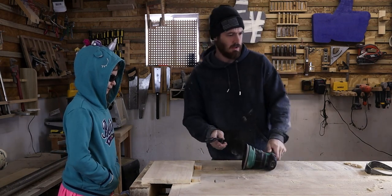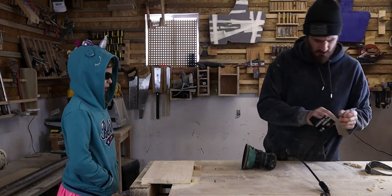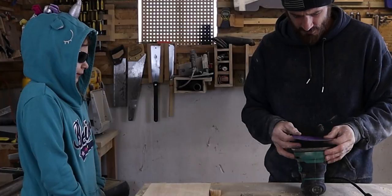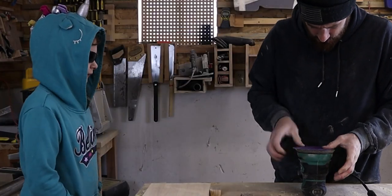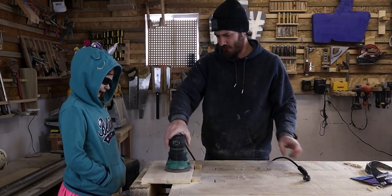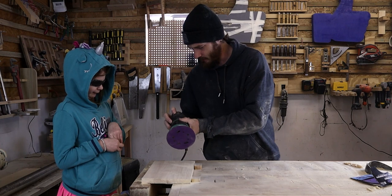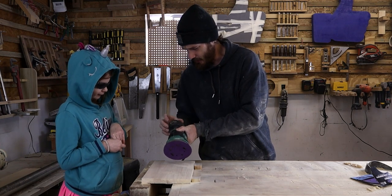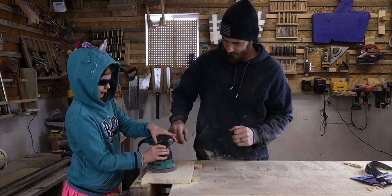So Lucy, do you know what this is? No. This is a palm sander. It is a random orbit sander, more specifically. So your job is gonna be to sand all of the surfaces with this. You have this button? Okay. The line is on, the circle is off, okay? Just like a switch.